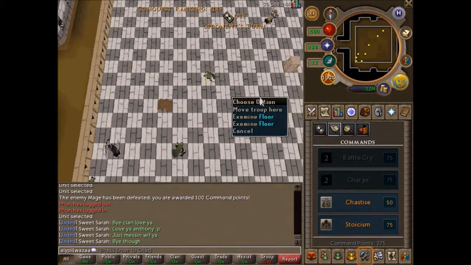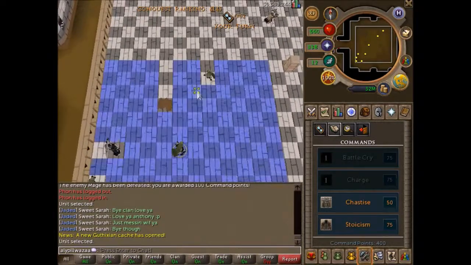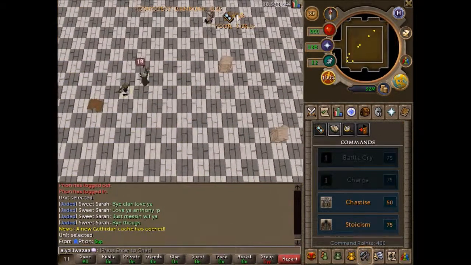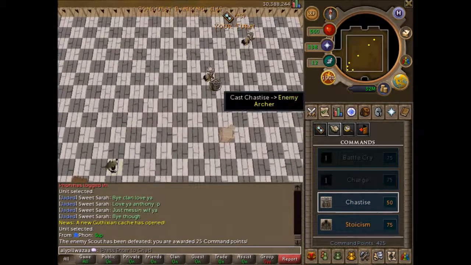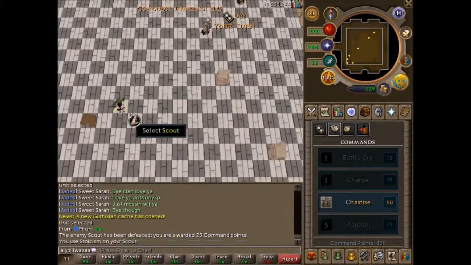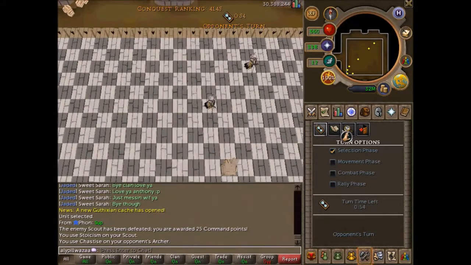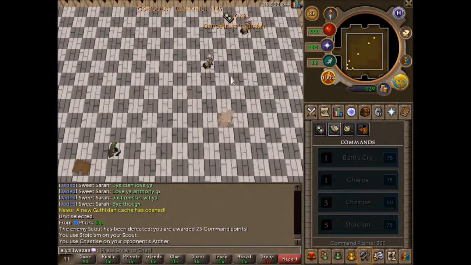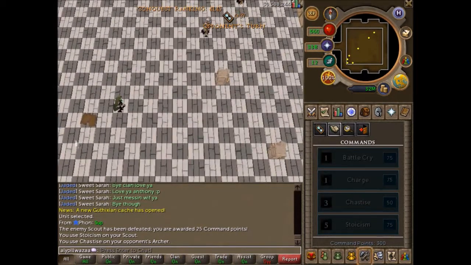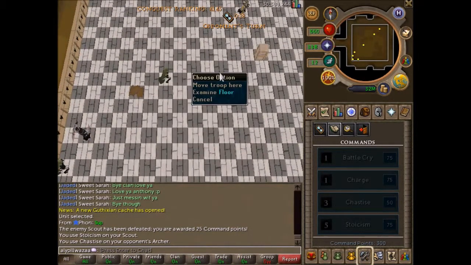This is, once again, totally fine, guys. I don't mind this. Here he actually made a mistake, but we're going to pretend that it's realistic. As you can see, the diagonal space is blocked off by the archer, so his archer cannot actually move up 3 and hit my scout. But we're going to pretend that he can. So here we're going to use stoicism and chastise. What this is basically doing, guys, is we have 1 turn till charge and battle cry. So now, if they only chastise back, and since they've used vigilance, you're going to see what's going to happen. It's going to be pretty devastating for them.